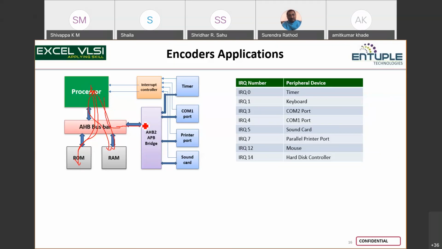Now this is one of the peripherals, right? Underneath, there could be 16 peripherals which are connected to APB. This is the APB bridge. See, this is a bus translator. AHB is the interface here, and then this is APB. So it translates all the transactions coming from the processor in the form of AHB, using this bridge, to APB. Okay, this is one point.